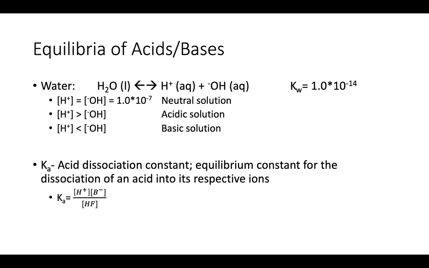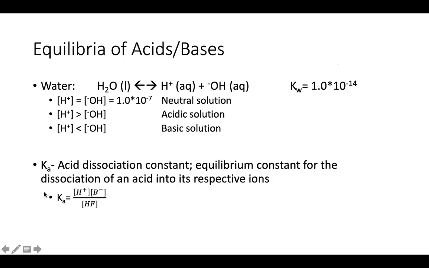What I think you're kind of alluding to is what happens if you have a water solution that has a pH not equal to 7? Well, in that case, you can use the pH or pOH to solve for the concentration of H plus or hydroxide, and then you can use the Kw to solve for the concentration of the other component. Hopefully that answers your question, and just let me know if it didn't.